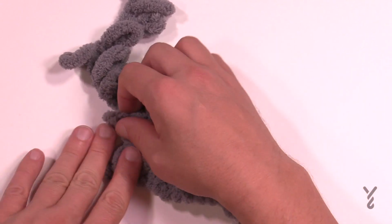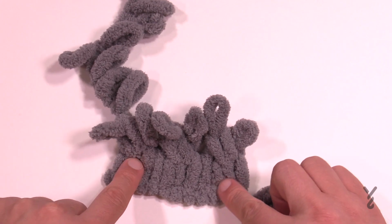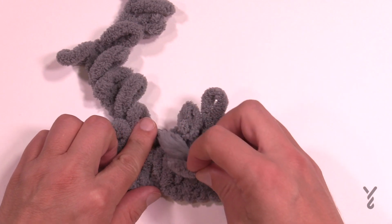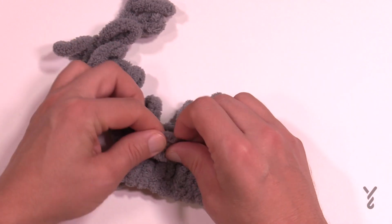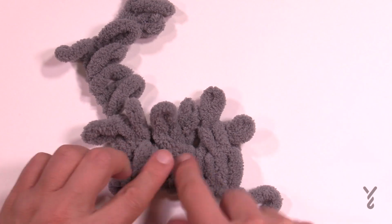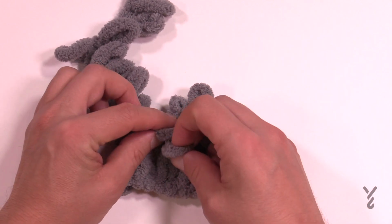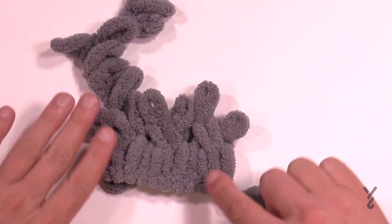Now if you see any of these strands that look like they're out of order, now's the time to change it. So let's just purposely do something. I'm just going to see how I could dismantle a partial. So let's just say I had to put a twist on this by accident. See how it doesn't look the same? So if you see that, all you're just gonna do is peel it back out, rotate it back around, and push it back in.